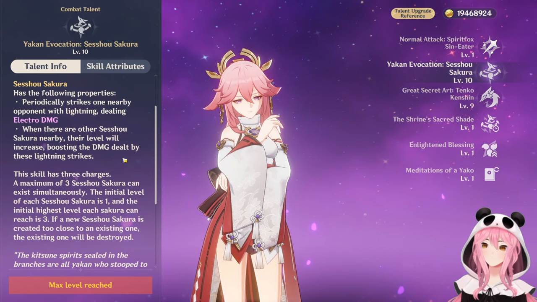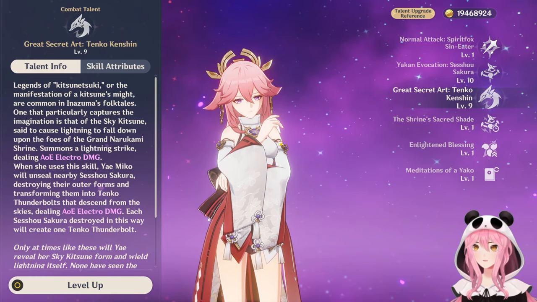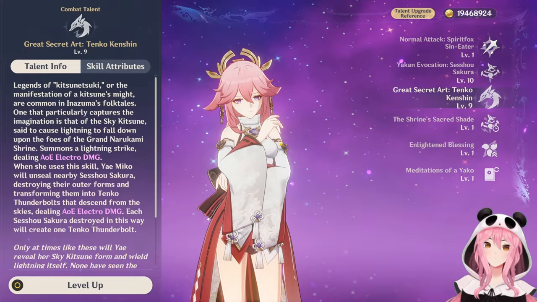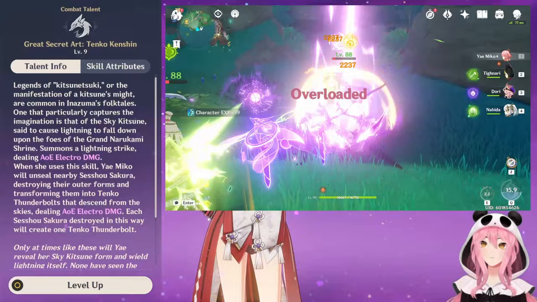Last but not least, in the active abilities kit of hers is her burst. It's called Great Secret Art: Tenko Kenshin. This is also a pretty straightforward burst. It's going to do a big lightning strike, and it's going to do, of course, some AoE Electro damage. This burst will continue to attack multiple times for each active fox totem you have on the field. So if you have all 3, this thing will actually hit up to 4 times.